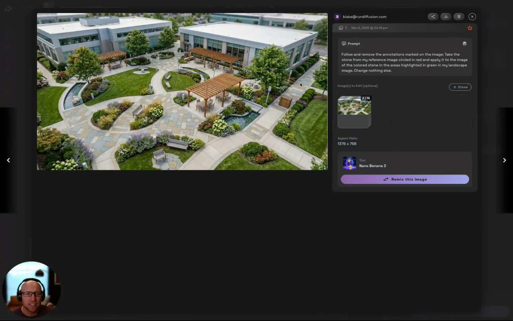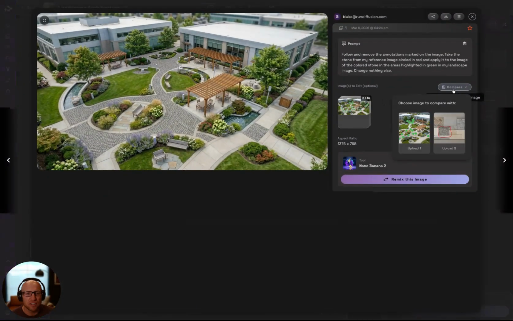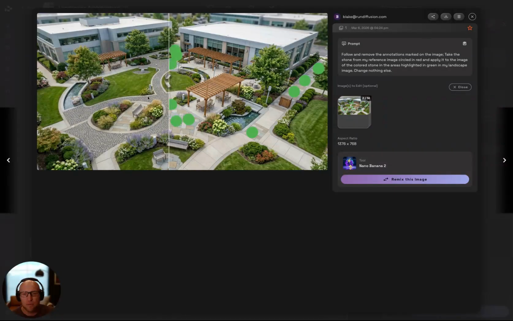So I'll probably just need to delete this one, where I'm asking it to put all the stone in the place of those green dots, but I actually have the reference image that has the exact same. If that was a mistake on my part, you can just delete the image here. Here's what I was actually looking to do. Same thing, I wanted to test what this would do compared to Nano Banana Pro. It actually did a pretty good job as well.